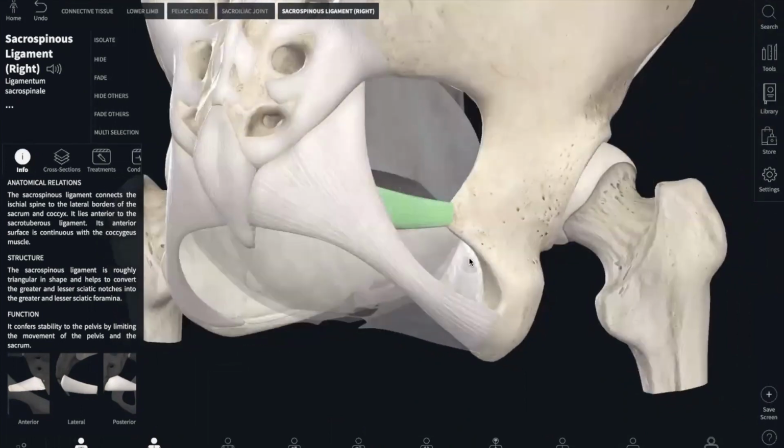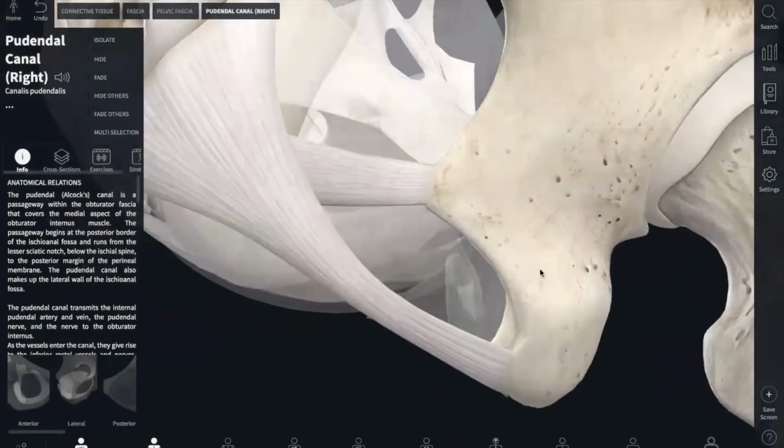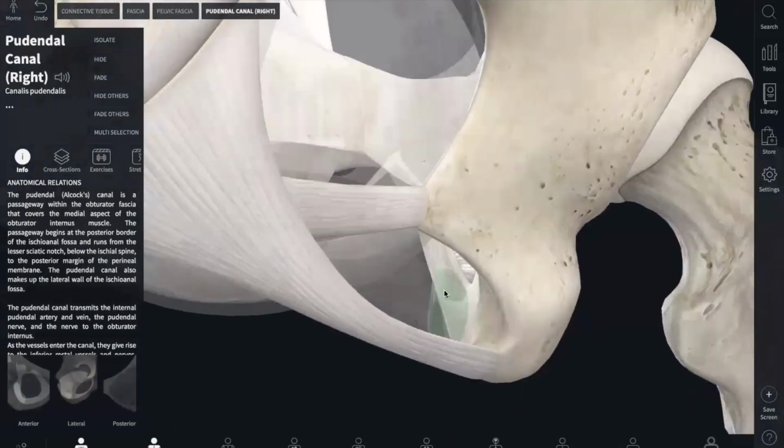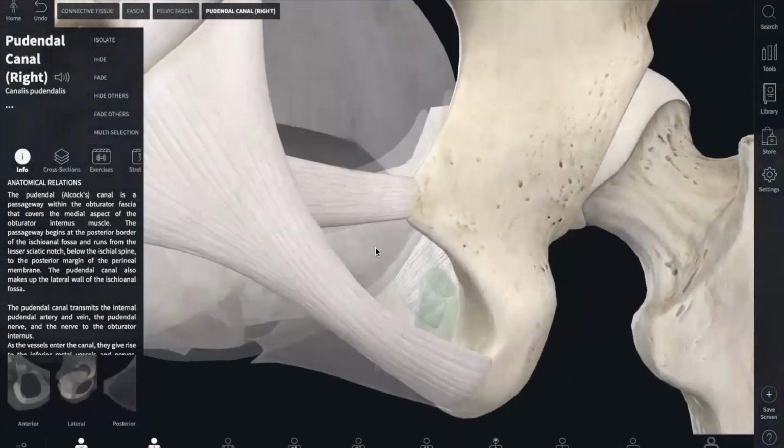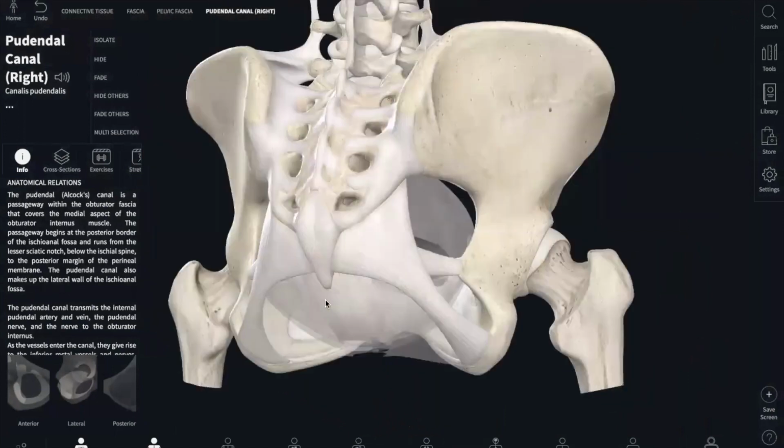And basically, it's just pudendal and friends. So as you can see here, we've got the pudendal canal, which is like this little cylindrical canal that moves through here. So the vessels go all the way through here, down, down, down, into the perineal area, which is like the very bottom of the pelvic area.